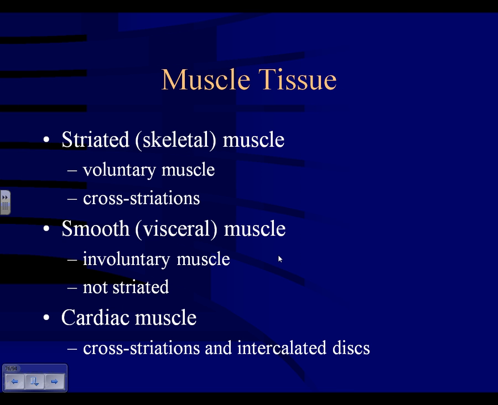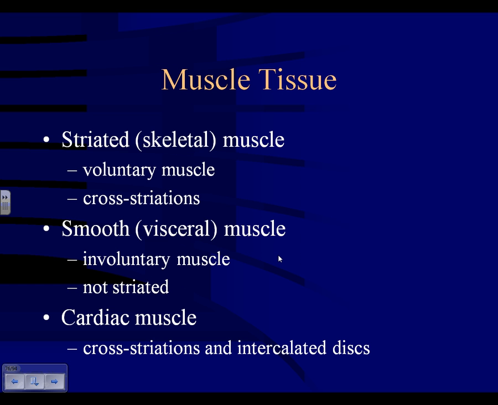So muscle tissue. We often see muscle tissue as cytologists, not because muscle is aspirated that often, but because muscle is sort of accidentally biopsied on the way to a lesion. So it's important to recognize muscle under the microscope because you're going to see it very frequently as cytologists.